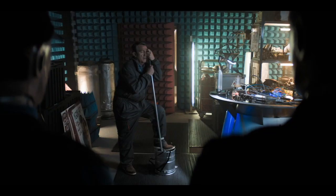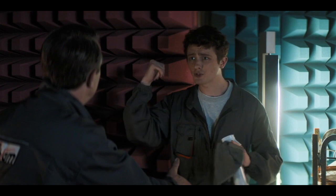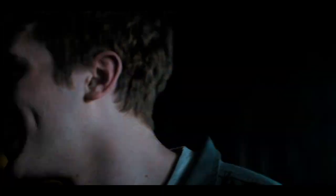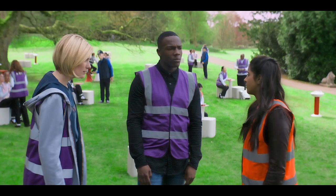Meanwhile, as Graham listens to a long list of safety warnings at his maintenance job, he meets his coworker Charlie, who begins to explain to him the workings of their job. But soon, the Kerblam system has a technical issue, and they are all forced to take an emergency break, where the TARDIS team is able to meet back up.